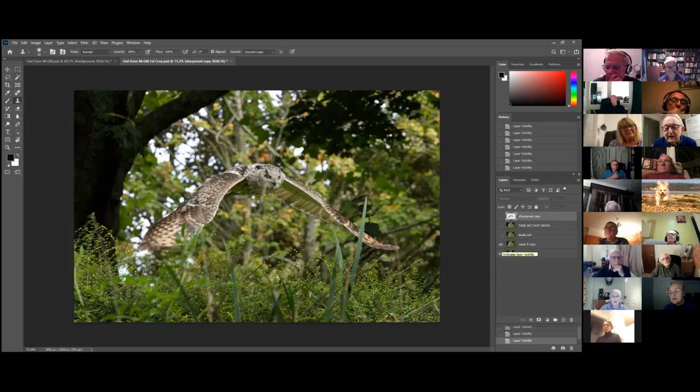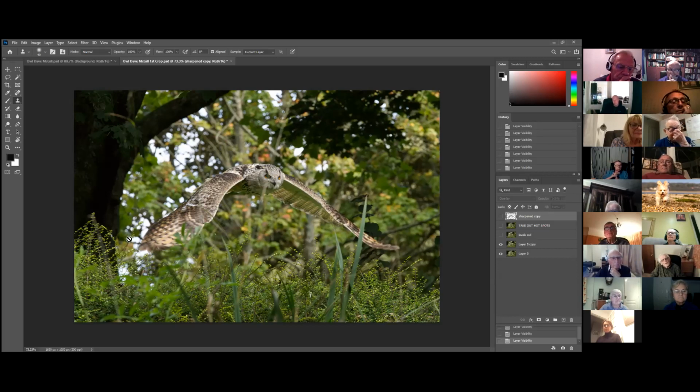Okay, so what you see now, if you look just under the bottom of the wing on the left, what I've started to do there, instead of trying to get rid of the bright spots underneath the wing, what I've decided to do is clone in more leaves to cover up the sky that's coming through. The idea being to leave everything underneath the owl itself just as forestry or grassland or whatever you like to call it, okay? But still leave the sky above the owl's body and head. That would still leave us with a problem down the wing here, where these spots are too high, okay?